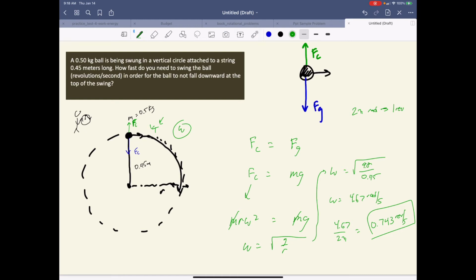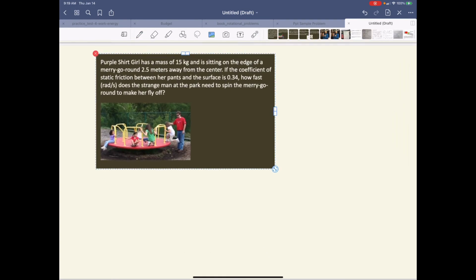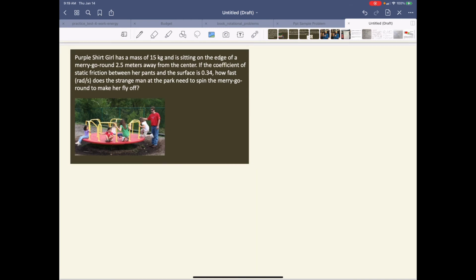Okay, so that is one problem. I'm going to do one more here. I find this one quite fun. If you look at this picture, we have purple shirt girl. And let me highlight her for you. Purple shirt girl is right there. And you can see that there is a creepy guy with shades going to spin the kids on the merry-go-round. Right? Very creepy guy just wanders up and says, "Hey kids, can I give you a spin?" And they're rightfully a little bit worried.